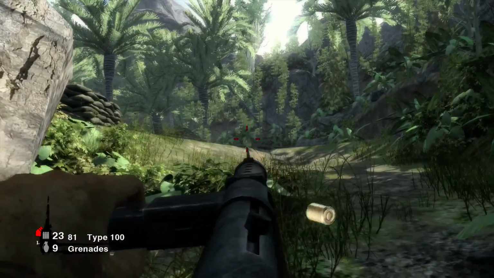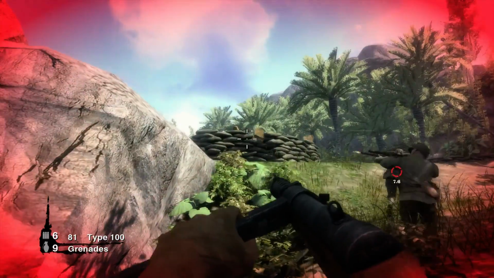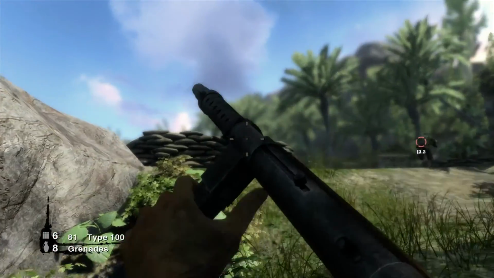The machine gun nests here can be pretty dangerous, so approach with caution. I'm going to toss a grenade over these sandbags right here to get rid of some enemies.